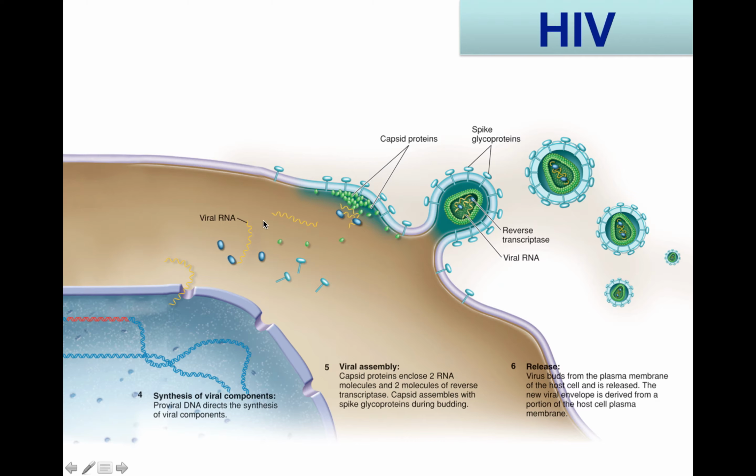This RNA transcript has a couple of different options. It can be packaged into new virus particles, but before it does that, you have to make all the protein components of the capsid and the spike glycoproteins that are part of the envelope, and some more reverse transcriptase. And when all these proteins have been synthesized and there is enough RNA, then you'll start to make new virus particles that are shed or budded from the surface of the cell. So HIV doesn't necessarily kill its host cell; the virus can be released and the host cell can remain intact. And that's typical for many other eukaryotic viruses as well.